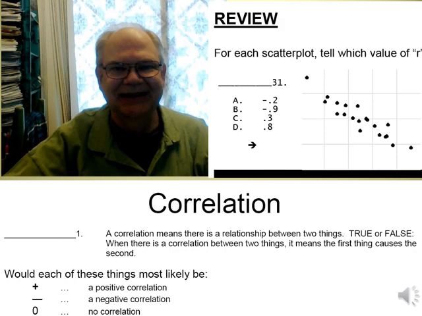In Canvas, there's two different documents that you can use to get a little bit more practice with these. One of them is you still have a couple more pages of that worksheet that you've been going through that say review. And I would suggest that you look through those and you figure out what the answers are to things. The answers are also going to be posted there. There's also a handout that says correlation review with answers. And again, it's just another worksheet that gives you practice with all the different kinds of problems that we've gone through. So I would suggest that you practice with all of those.